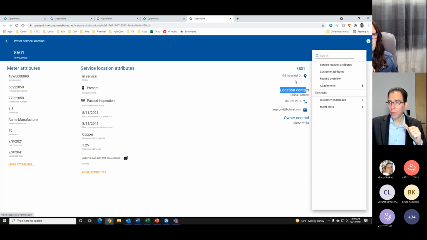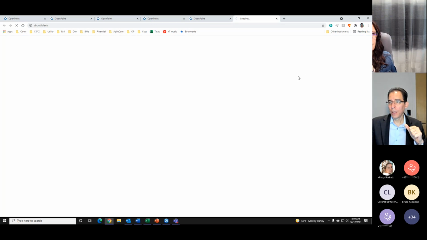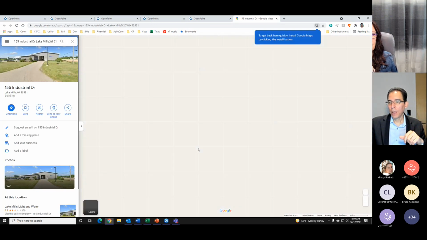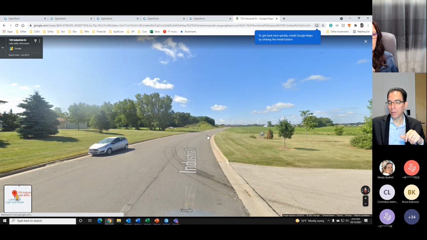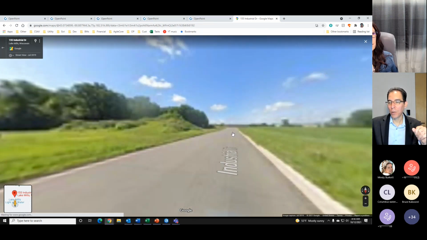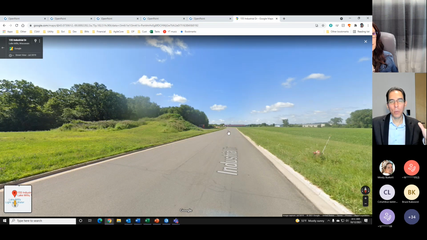So we also have a link that goes out to Google Maps. I just have a fake address plugged in here. But one nice thing about this is being able to use the street view. That's probably one of the things I like the most about the Google Map system. Of course, you've got imagery maps that are already part of the ArcGIS Pro system, but maybe you want to actually go and see what's happening at the street level. I've used this so many times when I've done work. So you can see there's a hydrant buried right here. But that ability to look at your map, then go to Street View and see information and tie that all together is very handy.